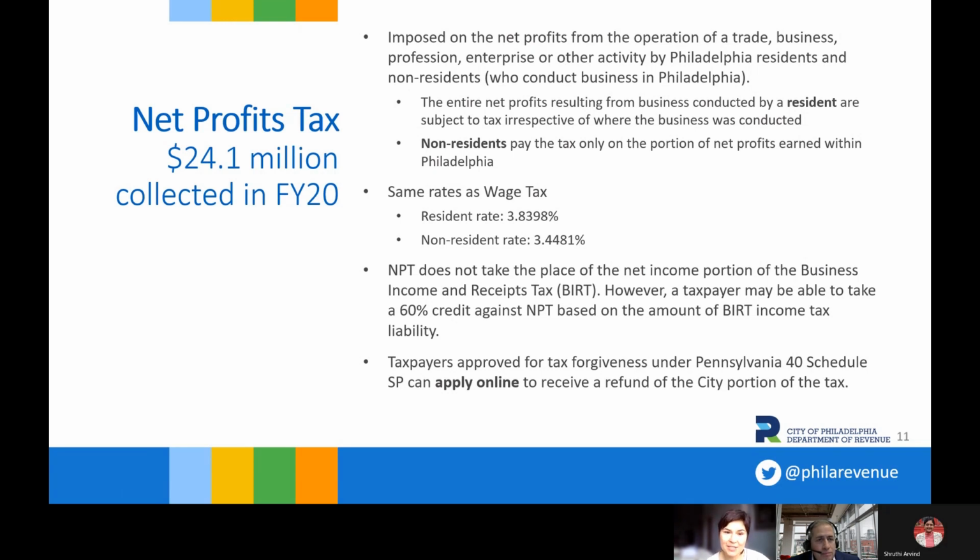So I like to think of the net profits tax as, because only businesses that are not a corporation pay it. So if you had a corporation, what would happen is you as the owner would be an employee and you would just be paid through your payroll company and you would have wage tax withheld. But if you are not a corporation and you're not being paid as an employee, your salary is basically the profits of your company. Well, the net profits is essentially your version of wage tax if you're like a sole proprietor. That's why they're all grouped together. It's a very simplified way that I think about net profits.